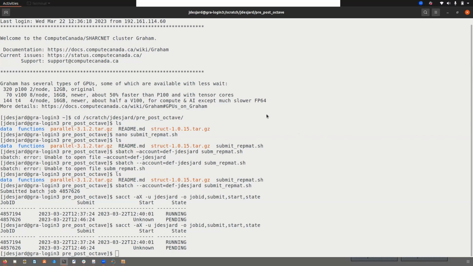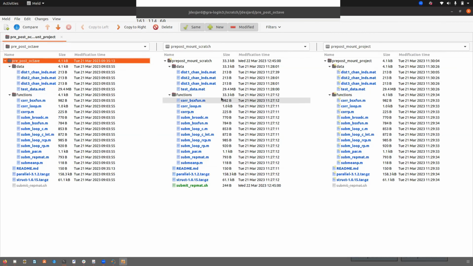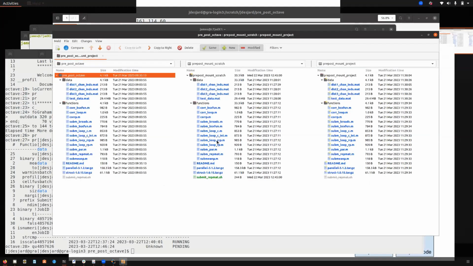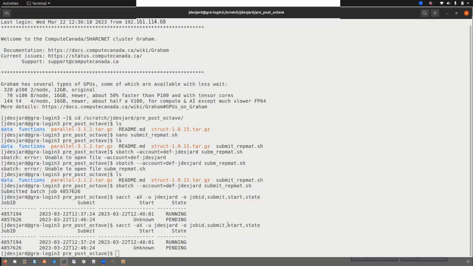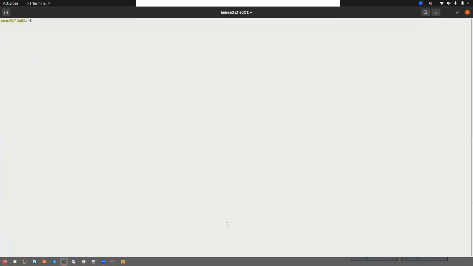Now, what will happen once that runs, I can go here and update meld, and any outputs that are generated from that job will appear here. Now, in the meantime, what I'll do is I'll demonstrate how I want to then interactively work with the outputs, not locally on my machine, but through the VDI node. So I'll open another terminal, increase the font size, and then open the VNC viewer.